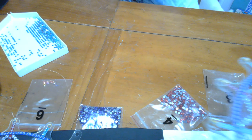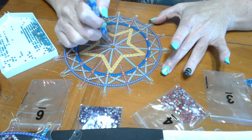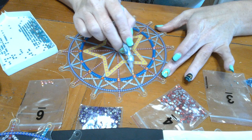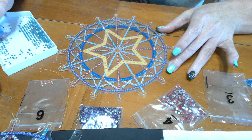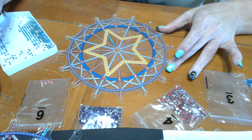This is actually going pretty fast. I'm able to use my multi-placer for a lot of it since it is straight lines. On the curved area, that's the dark blue here, I just used my four drill placer. Really, Elsa? She's running around like a maniac. I used my four drill placer on the curve, and that actually worked.